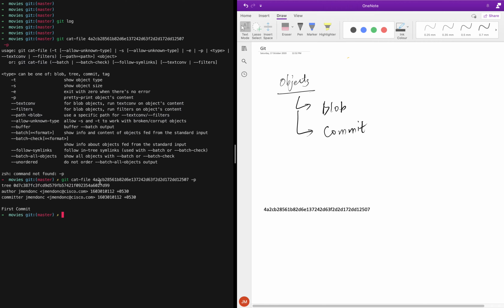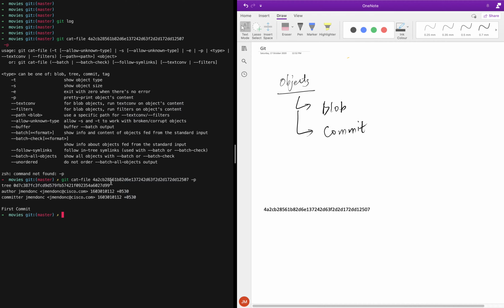So when you try to see what is happening inside this particular commit, you get to see a bunch of stuff. Now what do we see first? Let's go from the bottom. We have the comment which we added, as first commit, that is visible. We have the author and the committer's name. It's information which is provided to understand who committed it, so you can track everything.